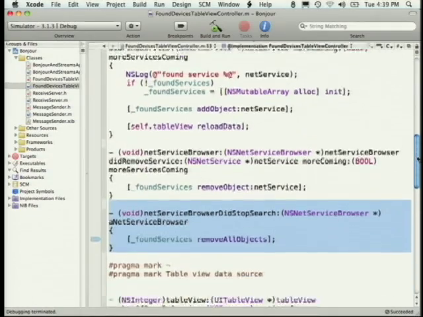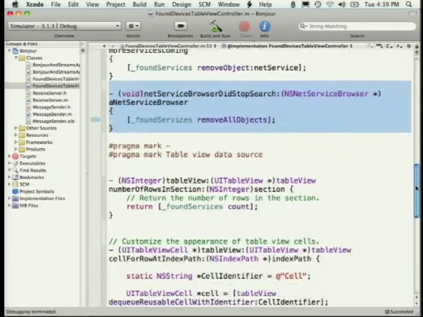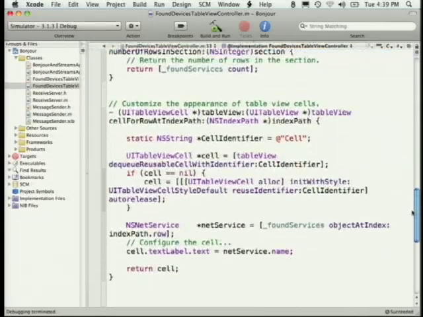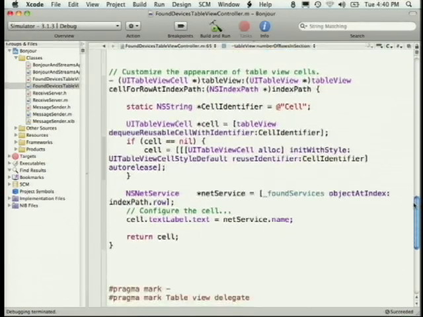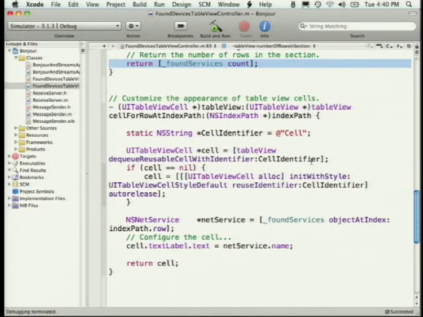Down in our table view population, let's look at what we do here. So of course, every time one is found, we reload. Number of rows in section is the number of found services. And cell for row at index path is going to create one cell for each found service.